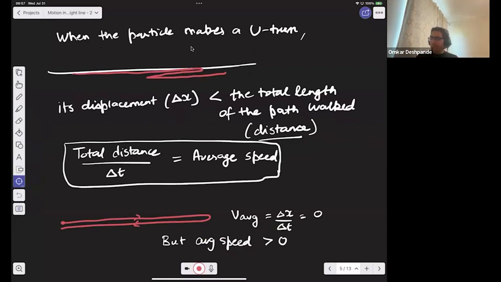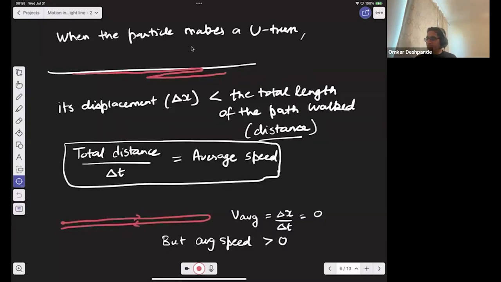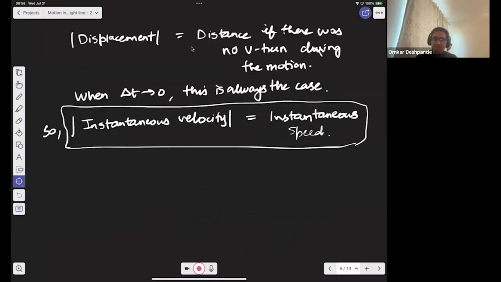If there was no U-turn, then the distance and the displacement are kind of the same, except that displacement might have a negative sign. And so the magnitude of the average velocity will be the same as the magnitude of the average speed. The magnitude of the instantaneous velocity is always equal to the instantaneous speed, right? But over a larger time interval, they may or may not be the same depending on whether or not there was a U-turn. So you have to be careful about comparing average velocity and average speed. But instantaneous velocity and instantaneous speed always can be related like this.